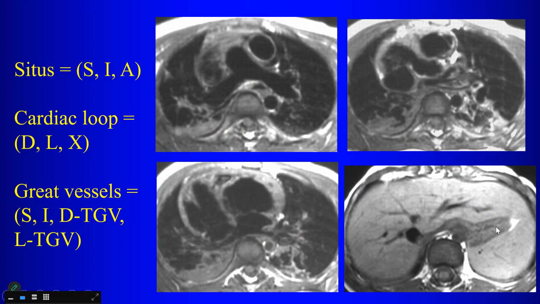Left, because you said that we think the patient has situs solitus, we would expect that to be a morphologic left atrium. This atrium we would expect to be a morphologic right atrium. Now, what about the ventricles? What kind of ventricle is this? What's the morphology of this ventricle?